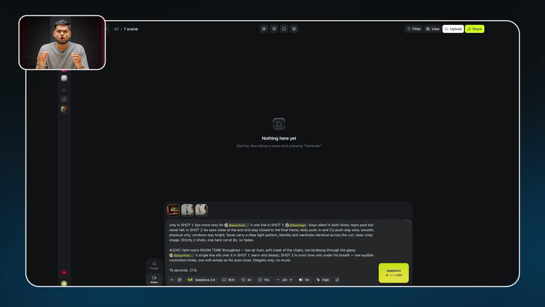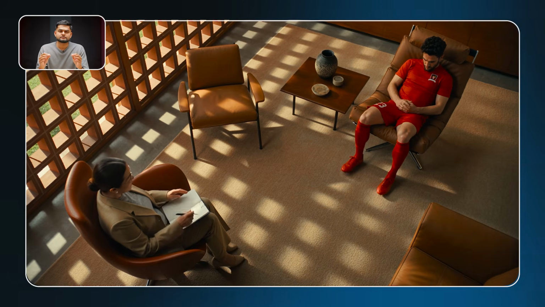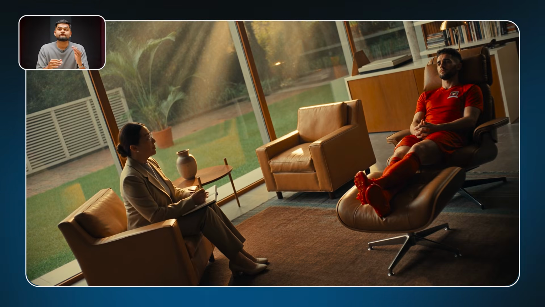Notice how the prompt automatically pulls in our elements. That's why we saved them. Okay, a random third chair appeared, a strange pose, flat emotions, bad angles. If all 4 videos in a batch come out wrong, the issue is almost always in the prompt, not the model. So I'm going back to Claude to write more specific movements and emotion.